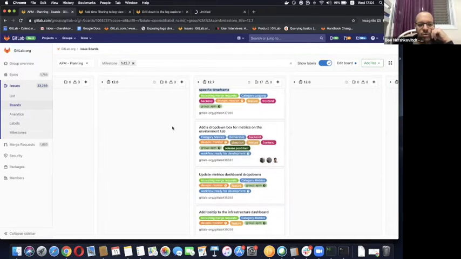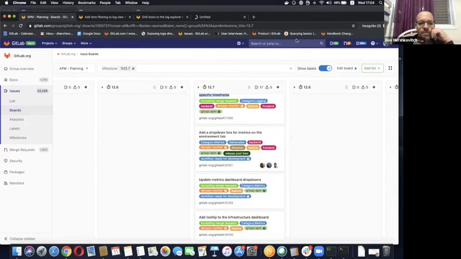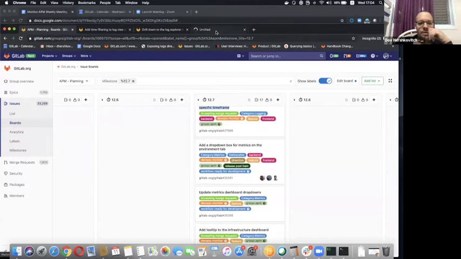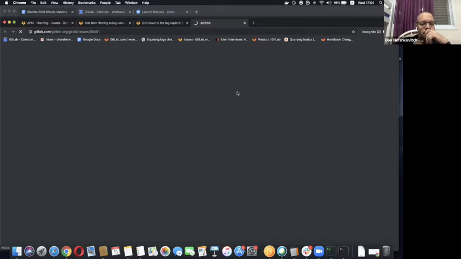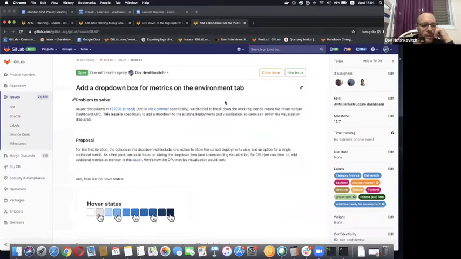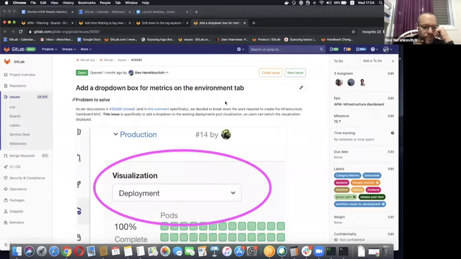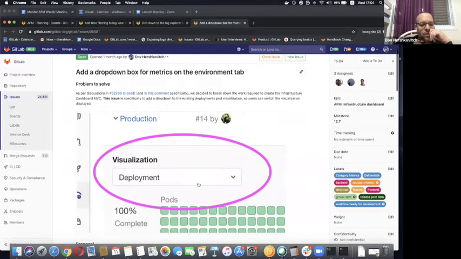Third issue, add dropdown for metrics on the environment tab. So as you probably know, .com works really slow. So we want to visualize our metric on the infrastructure, on the environment tab.